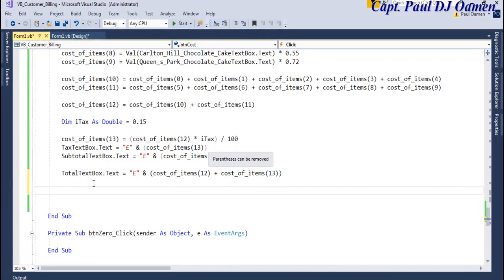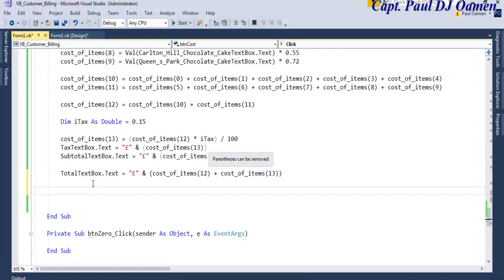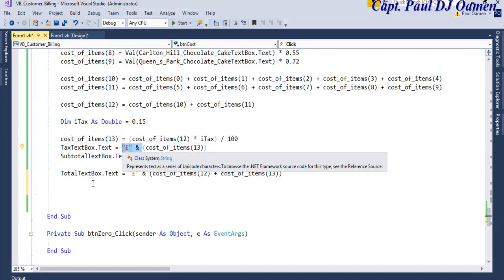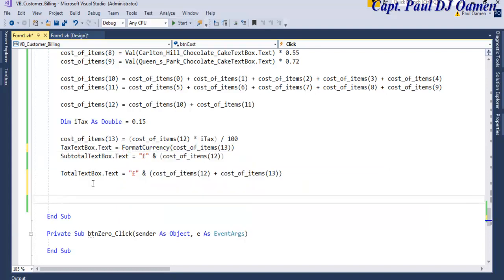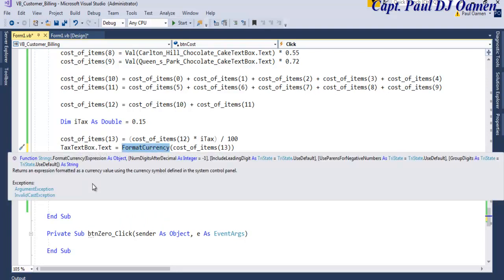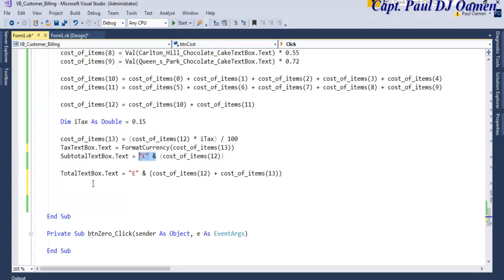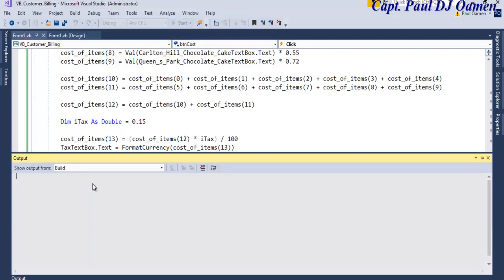Okay, before I start with the receipt, you see here, because of the way the value shows, so supposing we change this to format currency, there we go. Yes, I think that will work much better. I'll copy this and change this to format currency as well. That's more, I think that might be more like it. I'm going to run it again before I start with the receipt.